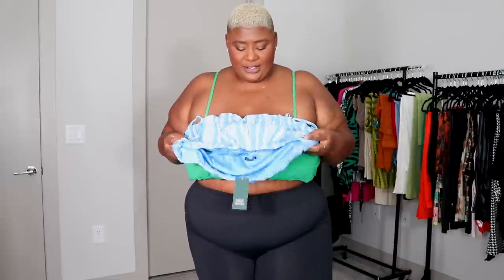And I feel like these are super cute tops that you can just kind of throw on with some jeans, throw on with some leggings, whatever skirt, and it automatically adds a little something because of the way that it's shaped. It's giving like bubble, but not like bubbly, but like bubble. But yeah, child, I won't be jumping and going to no soca fetes in this, but she's a vibe for sure.